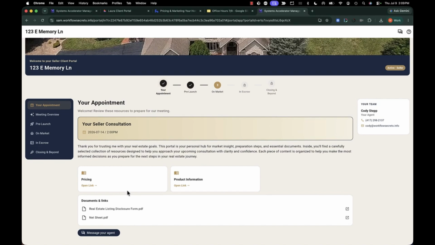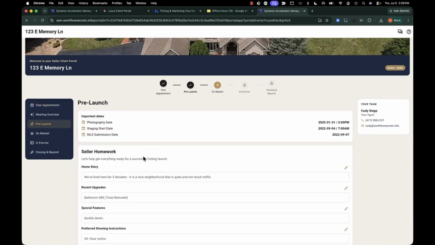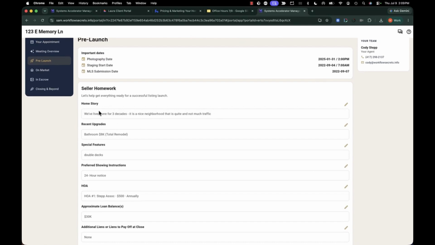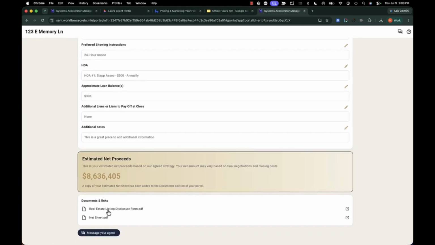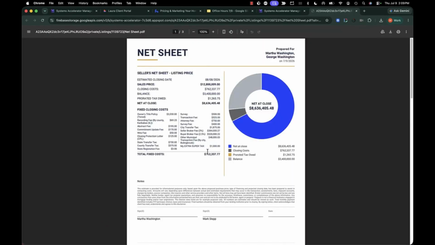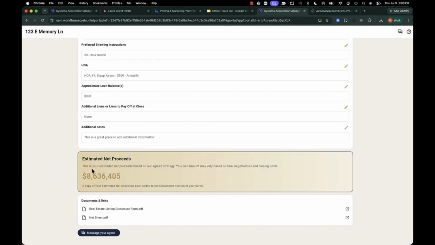The thing about this is as you come through, and I've gone ahead on George, I've already filled in the information, and it went ahead and saved it to his contact record, so I have access to that. But anything that is a link, so like down here, I told it that I wanted the links for certain documents. The net sheet itself comes from the sheet that we produce inside the listing. It built a link to it based off of it being net sheet tagged. The estimated net proceeds is in there.